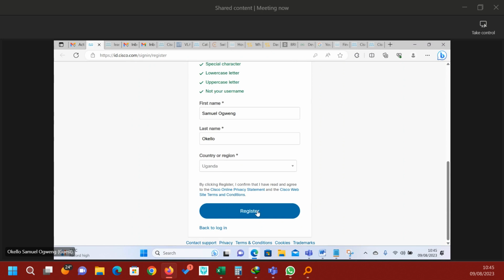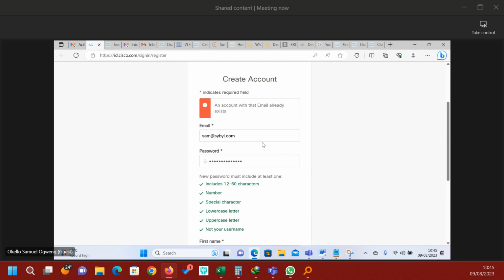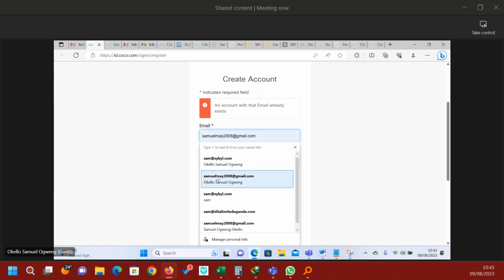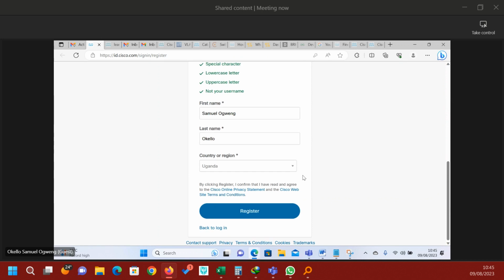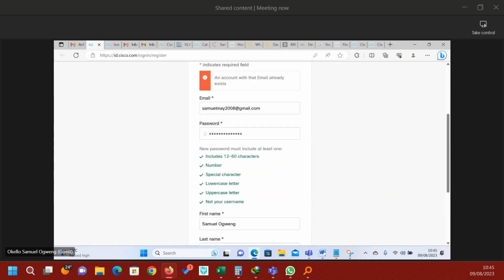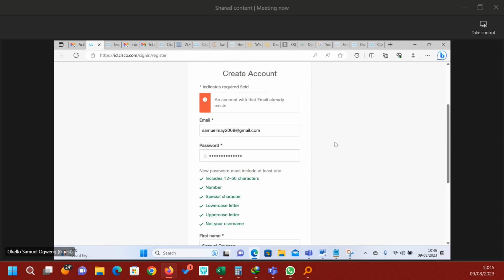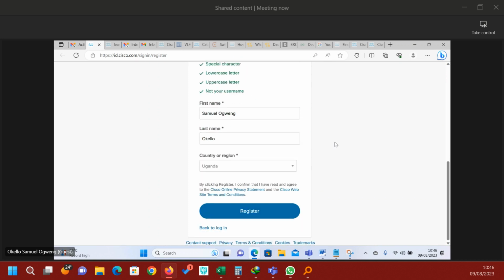Don't register your official email. You have to register your personal email ID. Why am I saying this? Because your certification is associated with your personal email, right? This account already exists, so you can recover the password now, or I can just log in.